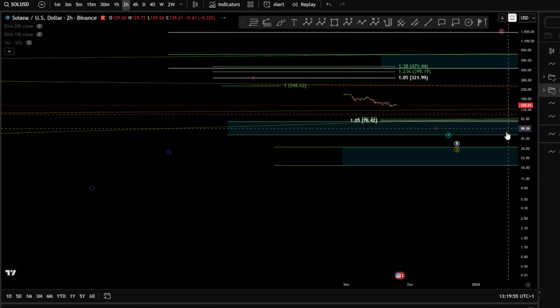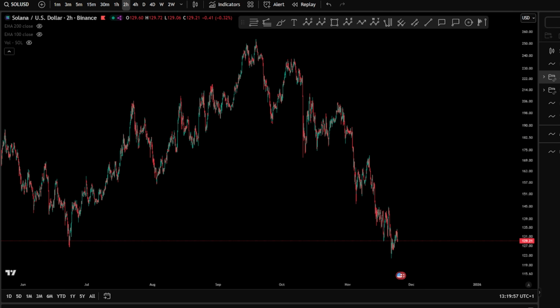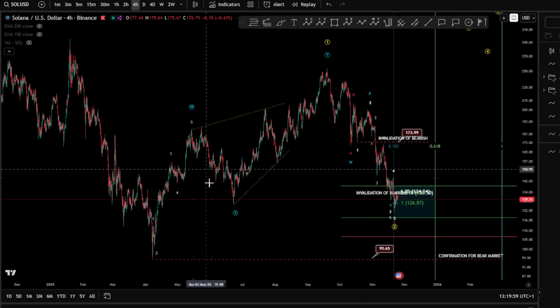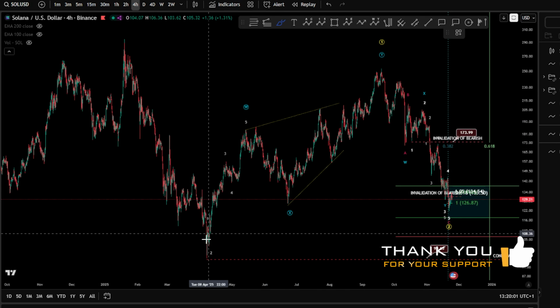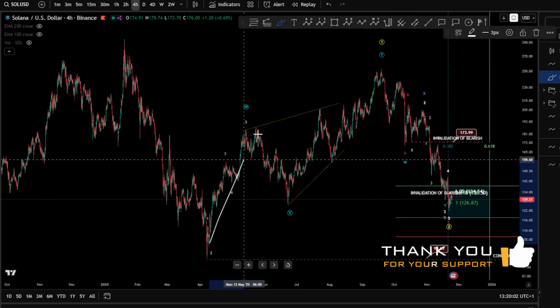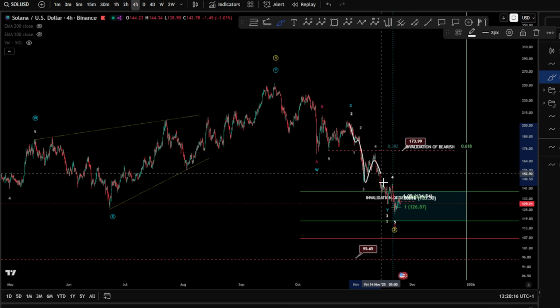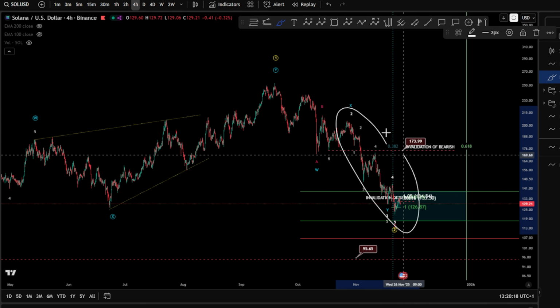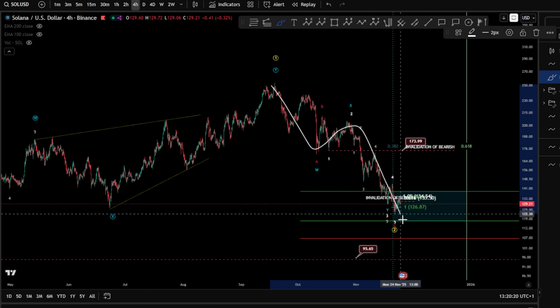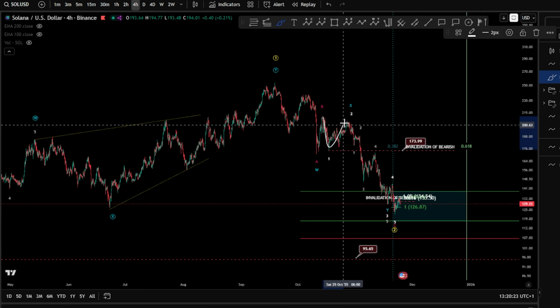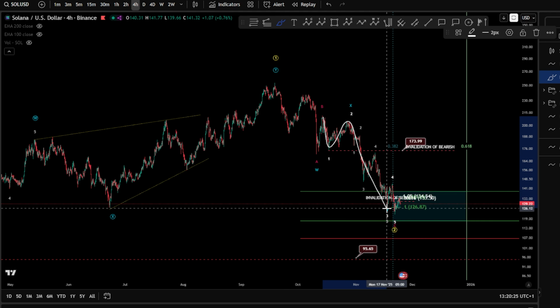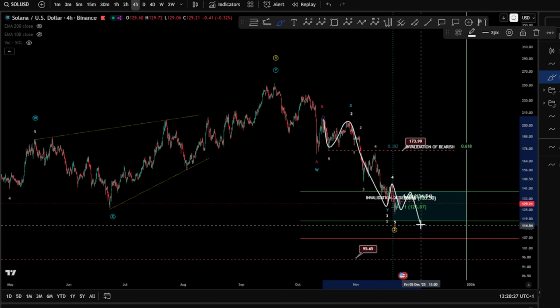Now, if we dive inside it on the 2 hour chart for the micro level, we are looking at this impulse, not impulse actually, diagonal 1, 2, 3, 4, and a 5 as a wave 1. And obviously, we are in three waves potentially unfolding toward the downside, unless of course it can be the W, X, and a Y. The wave Y, well, it cannot be really so much a big impulse as we can see, so very likely you are in an ABC here. The wave B is there where you have 1 2, and then probably the wave 3 finished and you're looking for 4 and a 5.